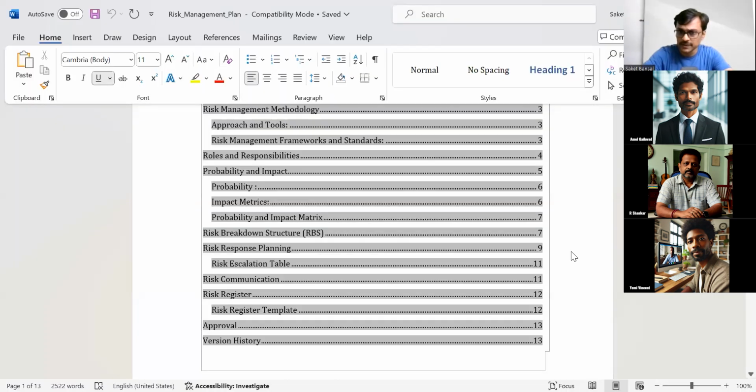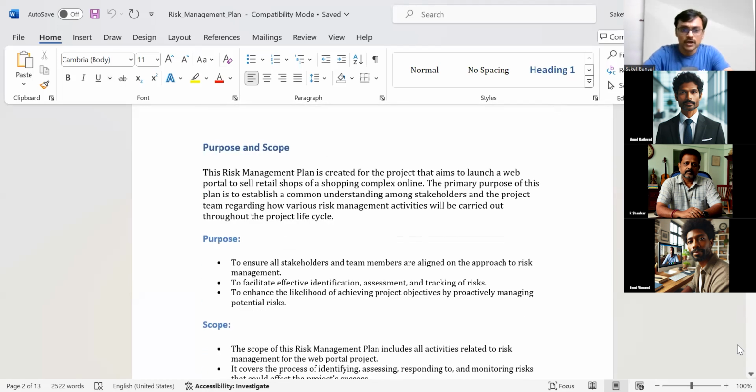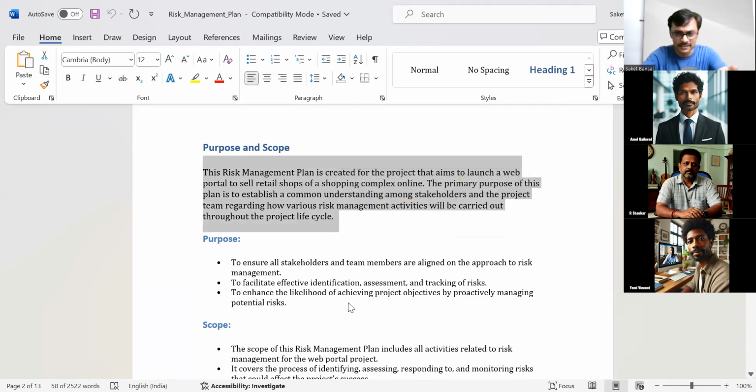Now, this template, which I will give to you later on to edit and play with. So we can say the purpose of a risk management plan is to create the project, to create a. So I am giving an example of this. This is not just a blank template. I am creating a website which will sell shops online. It's retail. There is a shopping mall, and you want to sell the shops for the shopping mall. So we are saying the purpose of this is to create an approach for handling risk at various levels, at various risk management activities for this particular project. So this is the idea of this document.